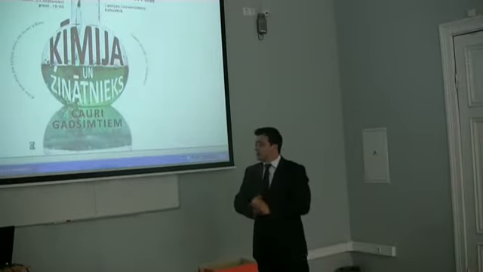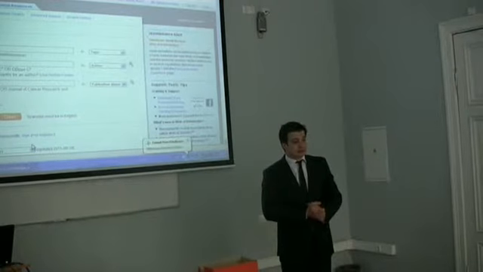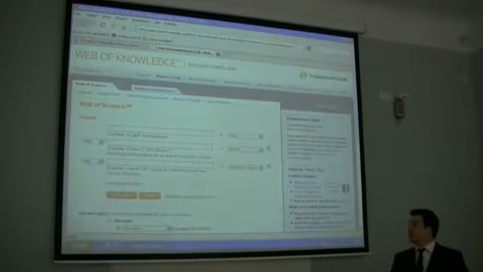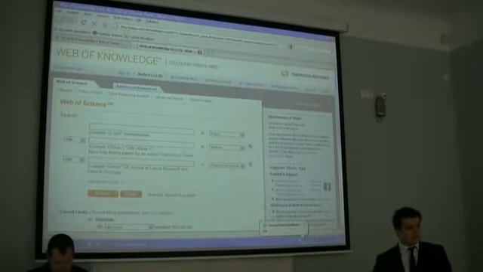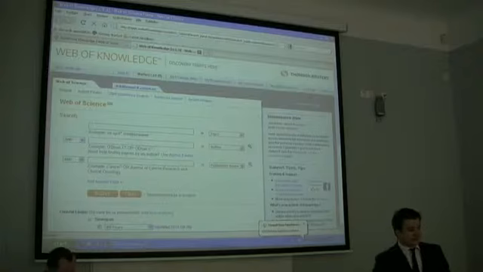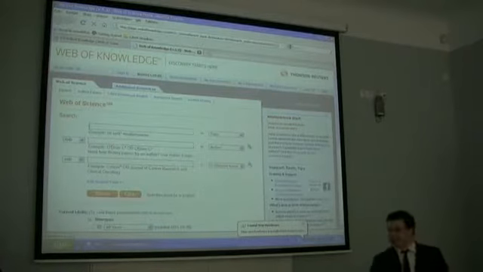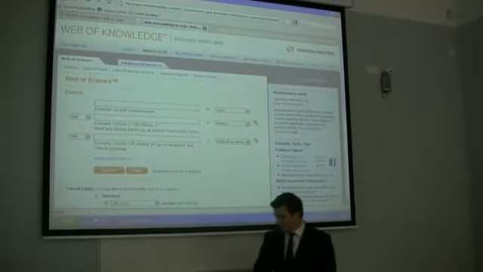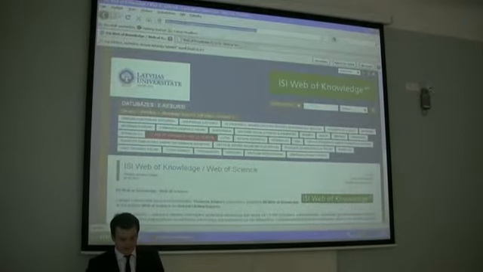Just before we start, I would like you to remember, whenever I'm referring to something during our presentation, and later on if you are referring to any of the databases or the terms that we're using, to distinguish between Web of Knowledge and Web of Science. First of all, Web of Knowledge is simply the name of the platform, and Web of Science is the citation database, which is placed on the Web of Knowledge platform. So Web of Science, together with other databases, is based on Web of Knowledge.